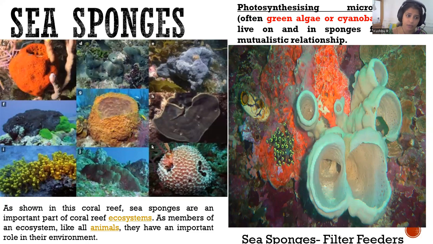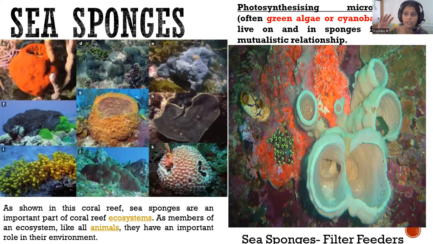They are in association with coral reefs, as we learned in the previous session. These sea sponges are seen to be in symbiotic association with various green algae, primitive algae, or also with cyanobacteria, that is the blue-green algae. These sea sponges are generally called filter feeders. As the name depicts, they are highly porous in nature.